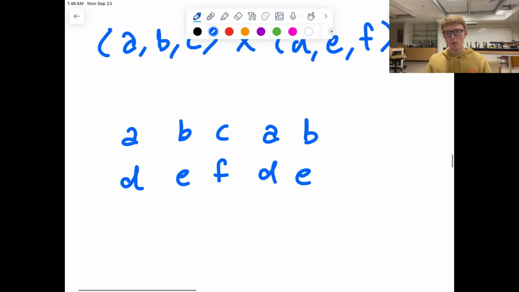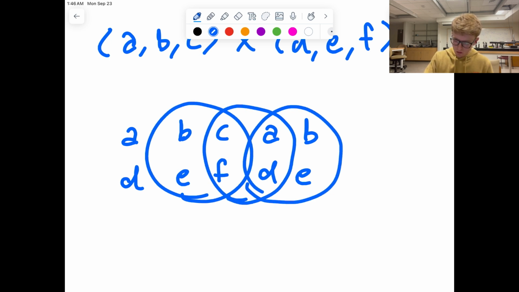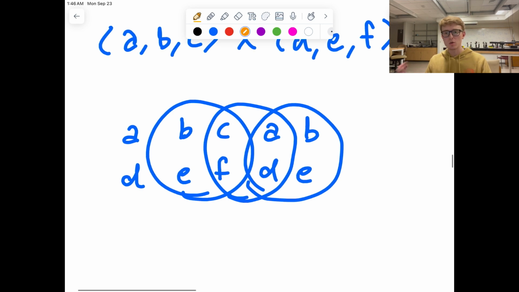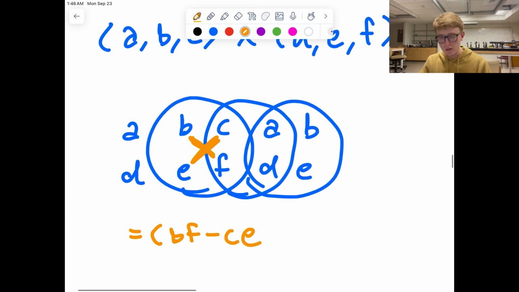Now, starting from the right and moving to the left, I circle groups of 4. So I'm going to circle this group of 4, this group of 4, and this group of 4. And now we're going to actually compute the cross product. All in all, we're going to do B times F minus C times E. So you can see the little cross there. That's our X component. So put a comma there.